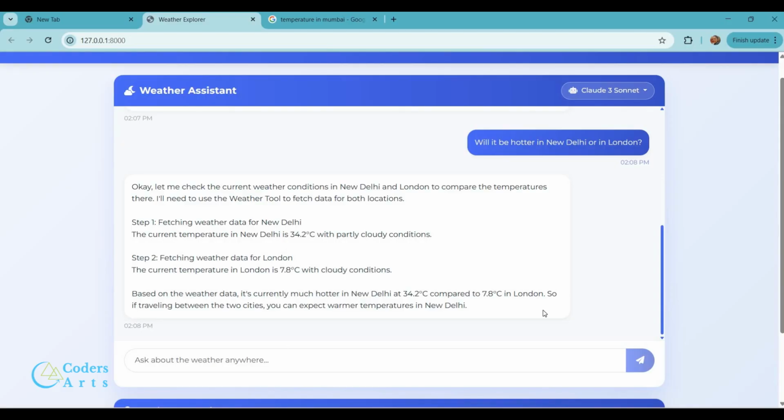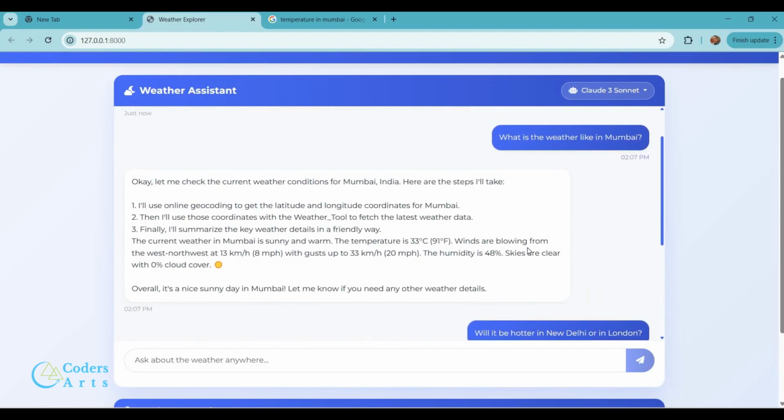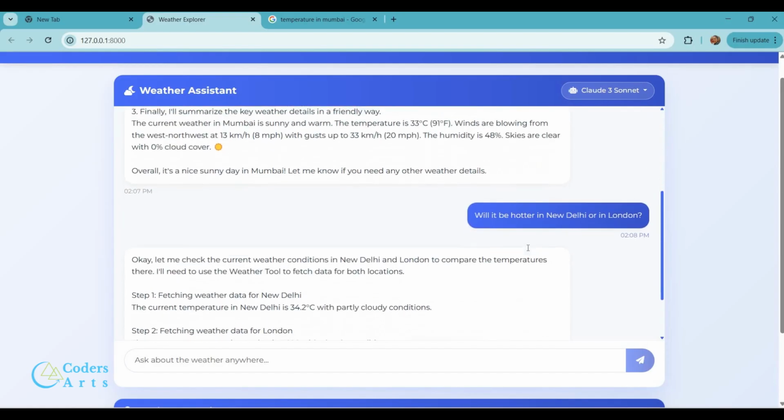So you can see how on point and accurate this assistant is, because again it's not just using an LLM, it's also using a tool which gives it valid information, which is pretty accurate, and then it forms a response around that information and presents it to the user.